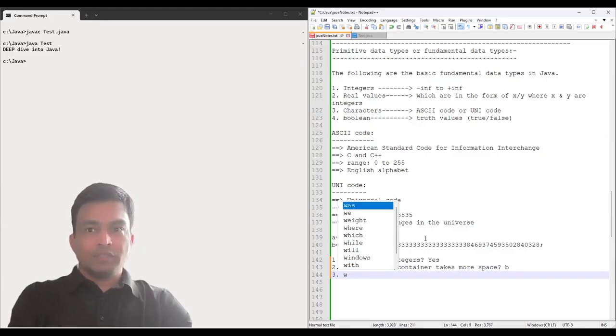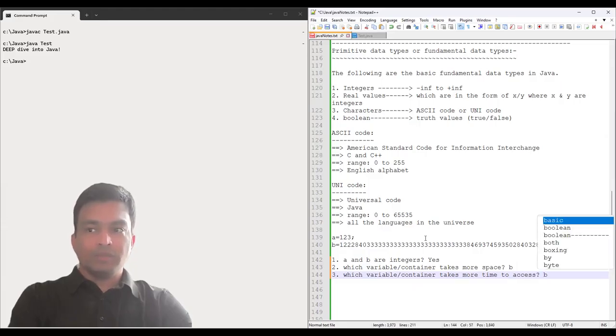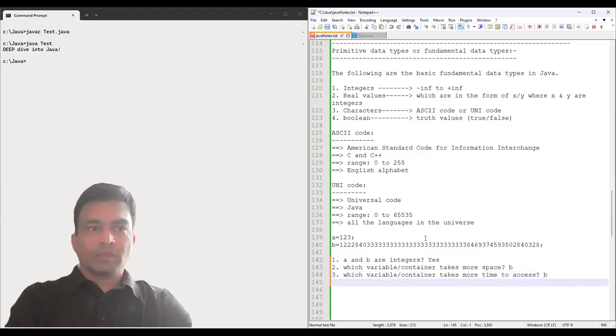And which variable or container takes more time to access? A or B? Obviously, B is the bigger one. It takes more time to access. So here's the question.